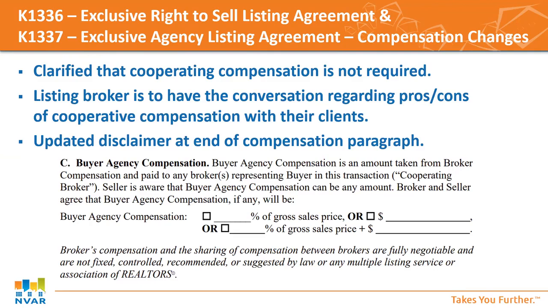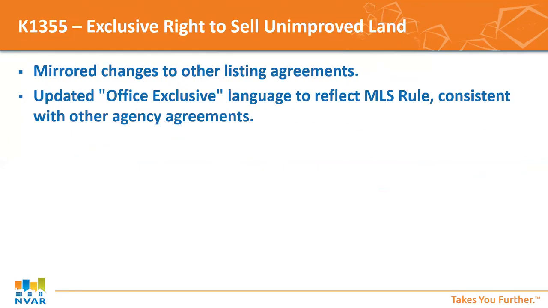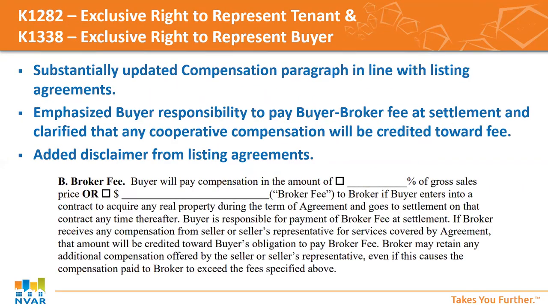Right, but don't forget, it says that they've even covered that. This language has been in here for years. This final sentence says, broker may retain any additional compensation offered by the seller or seller's representative, even if this causes compensation paid to broker to exceed the fee. Well, who would have thought? This has been here for years, dude.